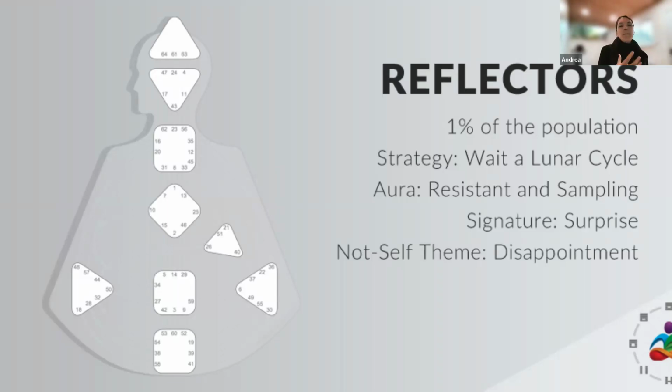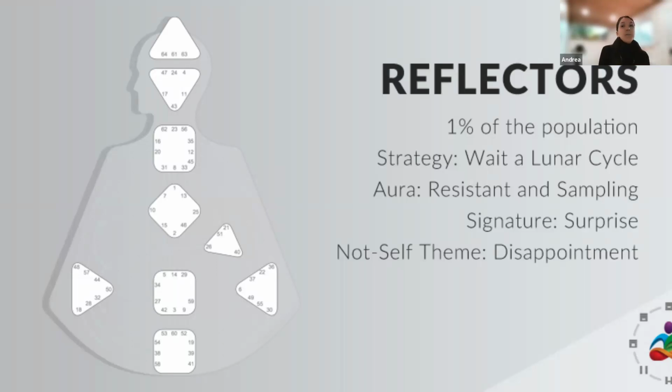They're not really meant to just make quick decisions like a generator is. They're usually, again, based on human design, it's recommended that they wait a whole month to really reflect on what feels best for them, because they don't have definition in their center. So they don't have any fixed ways of processing and getting that signal back about what is right for them.